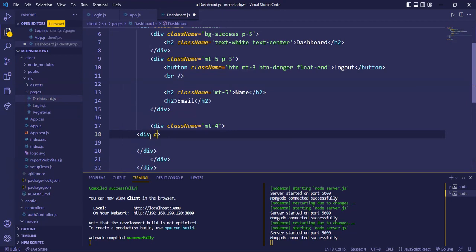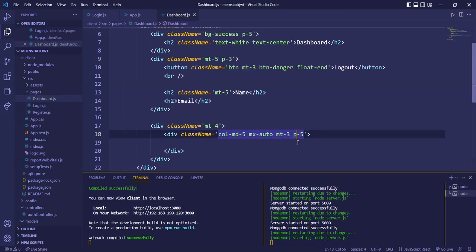So here we'll give a class name of col-md-5, mx-auto so that it will be in the center, and mt-3 is for margin top, and padding on the y-axis, that is top and bottom, should also be 5, and px-5, that is nothing but the x horizontal axis. So instead of giving this 2, we can give just p-5, then it's one and the same.